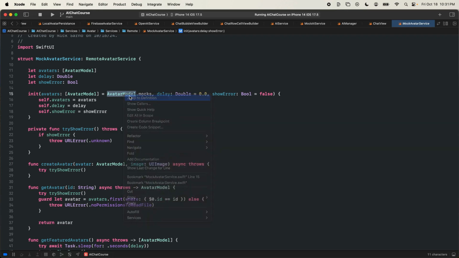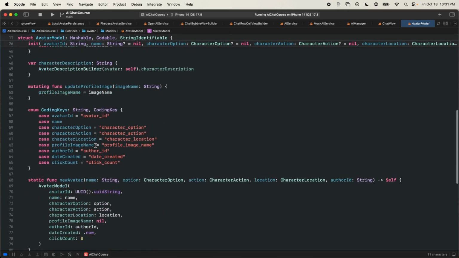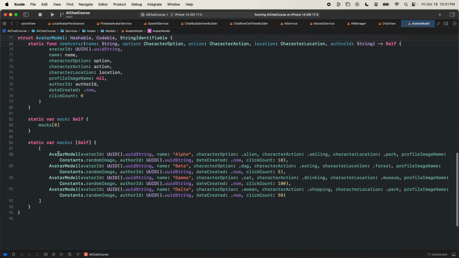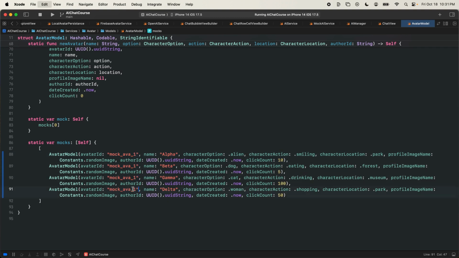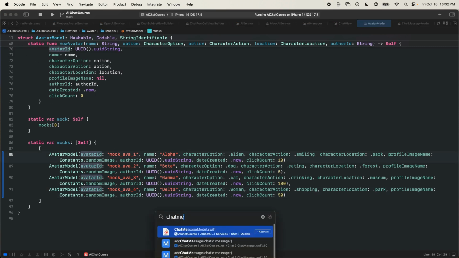So what I'm going to do is go to the avatar model mocks, and we're just going to look for the mock data. And for the avatar ID, I'm just going to make this mock avatar ava1. And I'll just copy and paste these, one, two, three, four. And then let's jump into our chat message model.